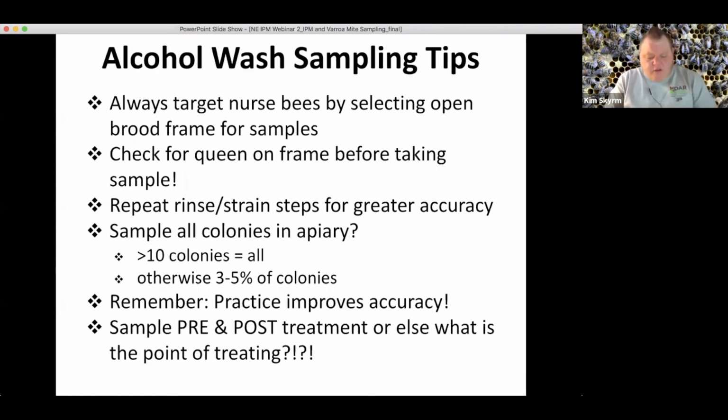If you use an alcohol wash, you do a treatment, and then you use a sugar shake, right? Be careful, because that's not the same sampling. I've seen a lot of beekeepers do that, or vice versa. They started out with a sugar shake. They said, I don't want to kill any bees, I want to do a sugar shake or sugar roll. They do some sort of treatment because maybe that number tells them, you know, it's 20. And they do a treatment. And then after the treatment is done, they say, oh wow, I just watched this webinar, now I'm going to do an alcohol wash. Be careful, because I think a lot of people can get really confused and caught up if you see that. So just be really careful in doing those things.